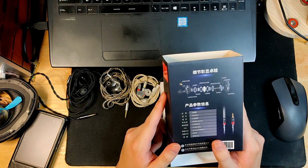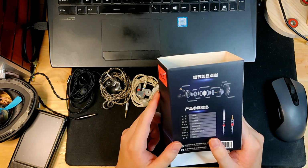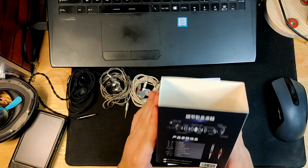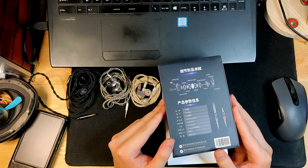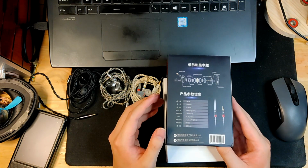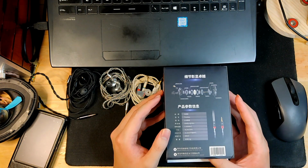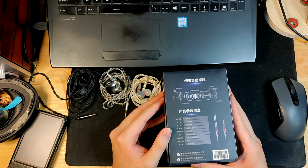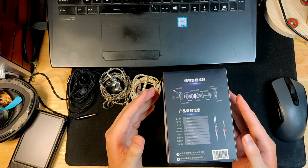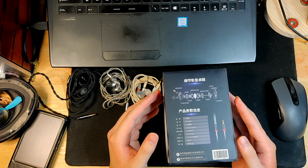except for the Tin hi-fis, the Tin P1s and the P2s, which are garbage. I mean, they're not actually garbage. They are actually quite good, but the upper treble just ruins everything for me. They're actually decent, I guess. Without the upper treble, they're decent, but with the upper treble, it's shit. Because for younger ears, for younger audiophiles such as me, I can't take the ultra elevated upper treble. It's just too unbearable for me.